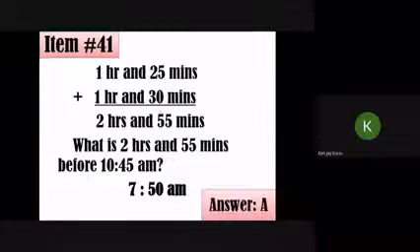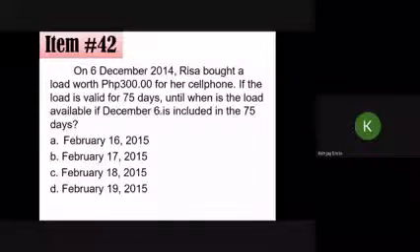Okay. Next number. I hope you're still fine. We have 42. On December 6, 2014, Risa bought a load worth 300 pesos for her cell phone. If the load is valid for 75 days, until when is the load available if December 6 is included in the 75 days? Is it 5, 16, 17, 18, or 19?